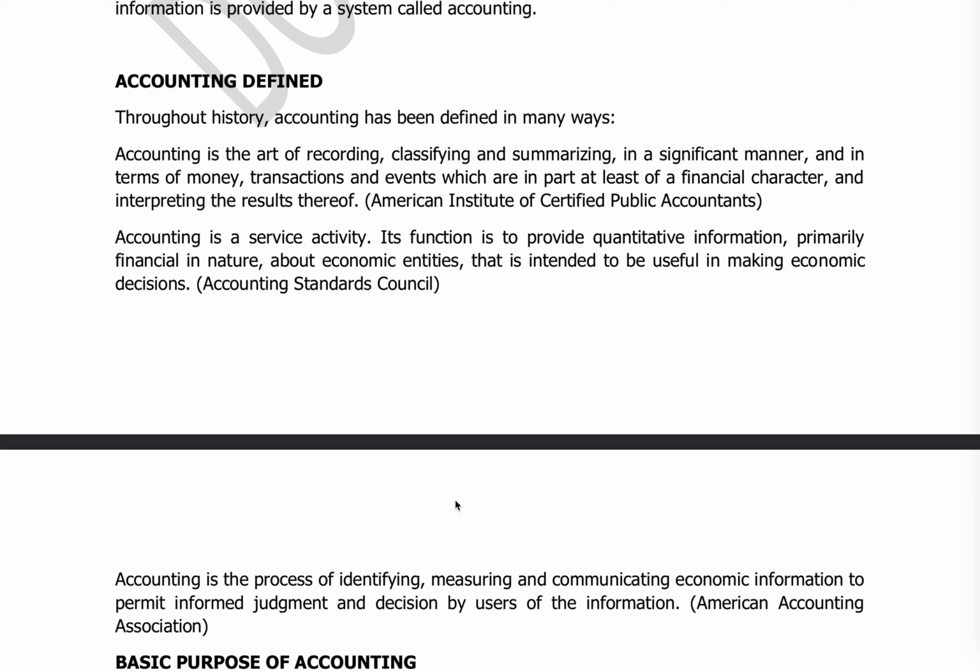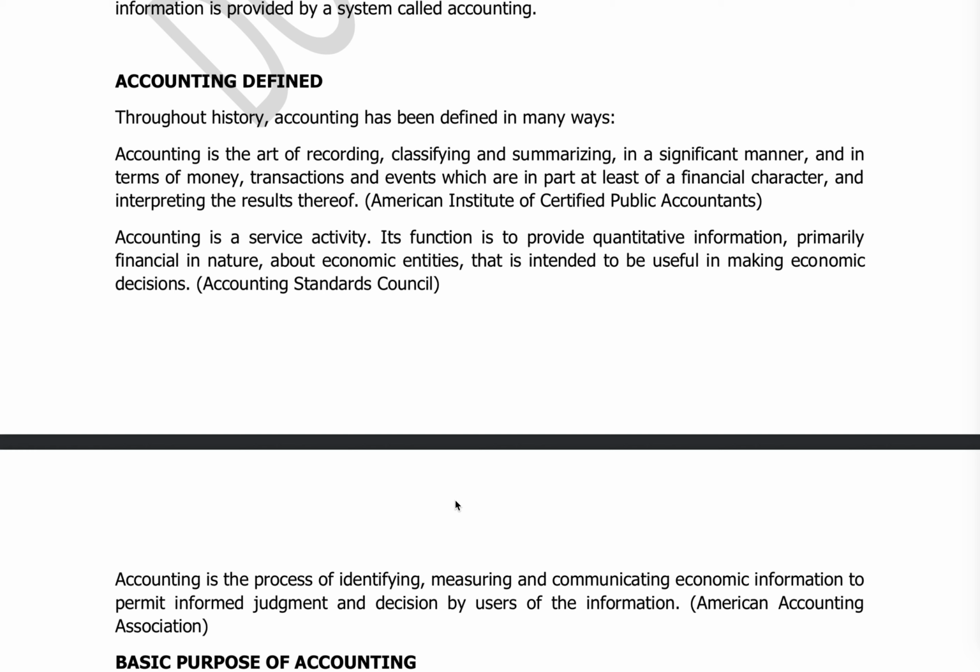Kunwari, di ba, nag-set ako ng example last time, nag-agree pa lang si Mr. A and B into buying and selling a certain good. Hanggat hindi pa sila nag-agree, wala pang contract between the two. Wala pa tayong tinatawag na financial event. Sabi pa lang, oh sige, gusto kong bumili niyan. O sige, bebentahan kita. Sige, bukas tayo magde-decide. Doon pa lang, wala pang financial event. So, hindi pa natin i-record yan. We have identified that that event is not yet financial in nature, which must be recorded. So, first, you have to identify.